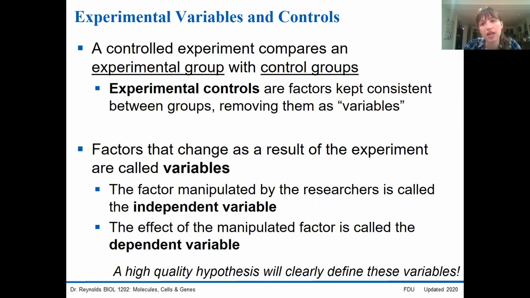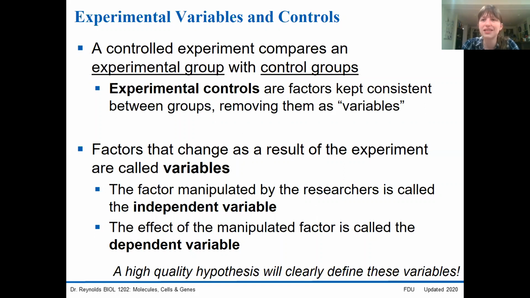Now, a high quality hypothesis is going to clearly define all of these. It's testable, which means that there's going to be an independent variable that changes, and it's falsifiable, meaning that there's a dependent variable that we can measure and see that change. And if that change doesn't appear the way that we predicted, that would be something that was unsupported. So in order for us to really develop a strong hypothesis, it should clearly outline all of these. What are we controlling for? What are the variables, both the independent and the dependent?